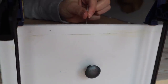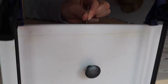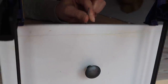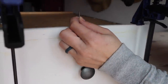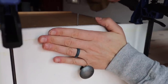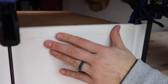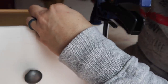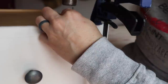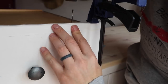These are just thin nails that you want to make sure you get centered, and then you're just going to hammer them in. And these are small enough that they will not splinter the wood, but they're also strong enough that they will hold that piece in for a long time. I added about 4 of the brad nails equally spaced apart, and that way I knew that I had the double protection of the nails and the glue.